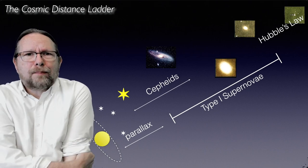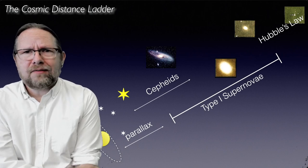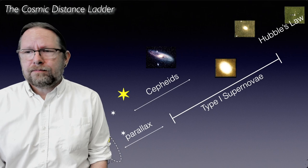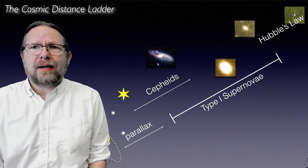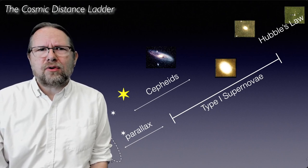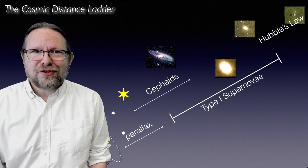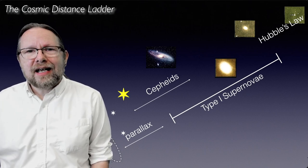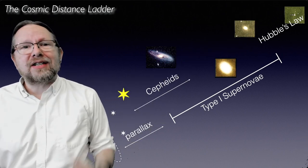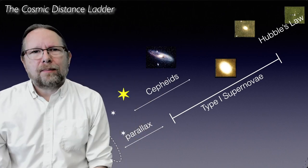You will notice if you look back into old astronomy books, our number for the age of the universe has changed a lot, even over the past couple of decades. Now, if you open your astronomy book, it says that the Big Bang happened 13.6 billion years ago. If you pick up an astronomy book that's 15 years old, it might have said 13.9. If you pick up an astronomy book that's 20 years old, it might have said 15 billion years ago. Why does that number keep changing? Is the age of the universe changing? No, the age of the universe isn't changing. What's changing is our ability to accurately measure distances to very, very, very far away galaxies. That's what we need to do to determine how fast they're moving away and how long ago they would have all been in the same place.